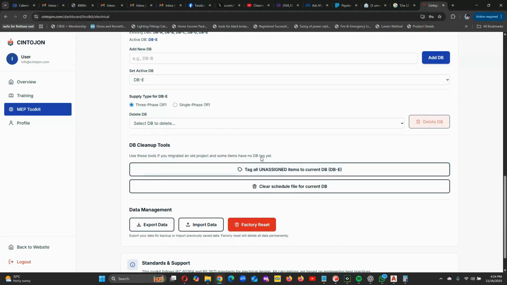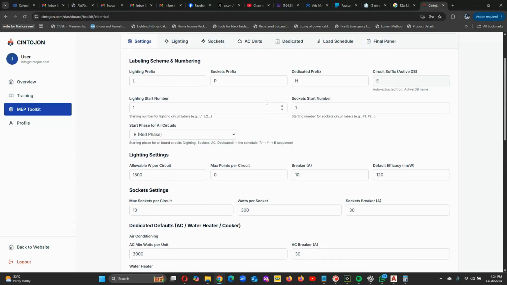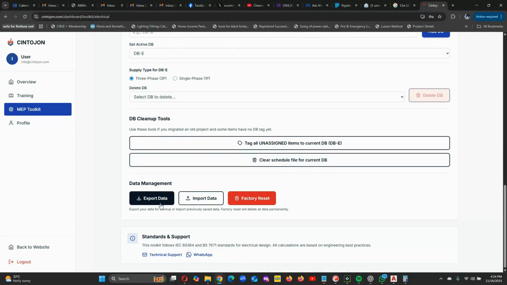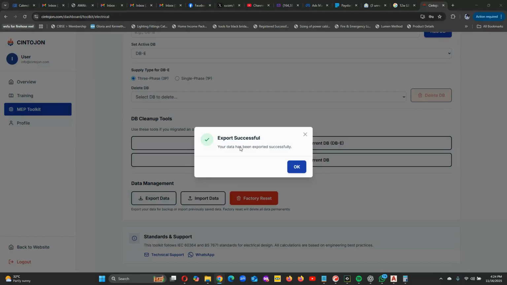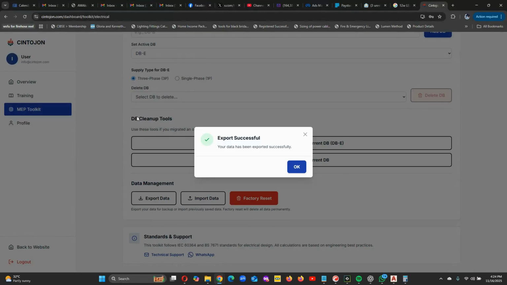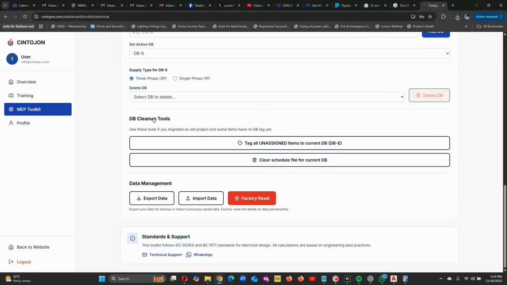But the beauty of it is that before I delete this data, I can export the data. So if you're working on it, you can come here and export data. Okay. So I'm just going to export the data of what I have there already. So data exported successfully. So I'm going to just save it somewhere now. I'm just going to save this one in my students folder. So when our students send me their work, I check them, I and my team. Okay, so data is exported successfully.